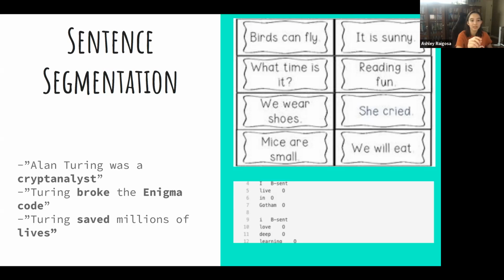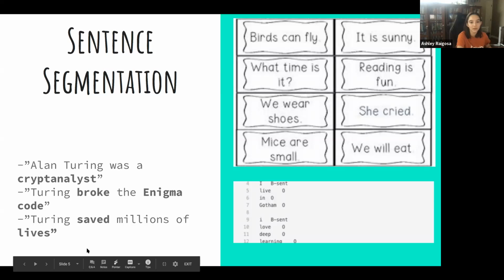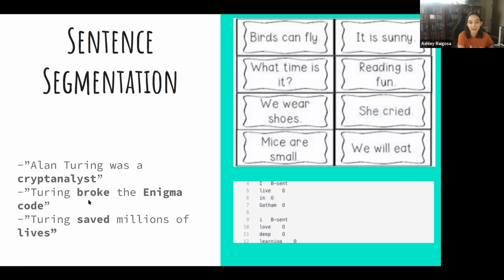So we have to convert this into something where it's only the bare bones, as I had mentioned, of the sentence. So it'd probably end up turning into "Alan Turing is cryptanalysis." So we get rid of any unimportant words like a, and, the, that the computer really doesn't need to understand these programs. So I have some other samples of different sentences, and I also highlighted any important keywords the computer will most likely think is extremely important to understand the text. So when you look at this, you mostly look at cryptanalysis, or broke, enigma code, saved, lives.